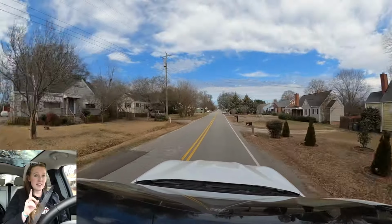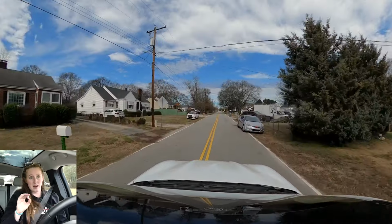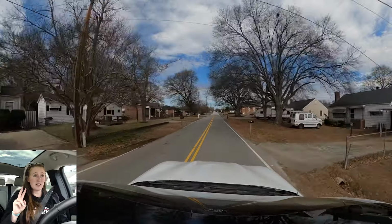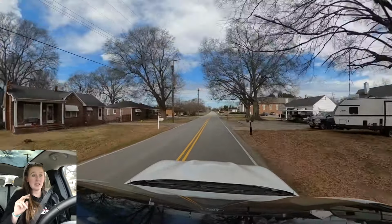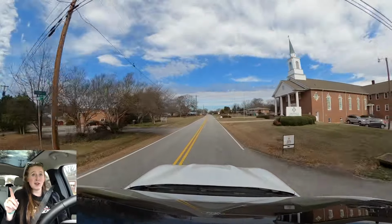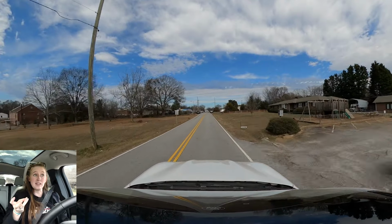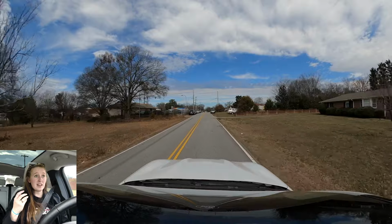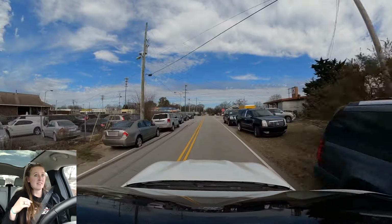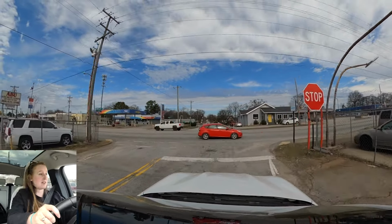But okay, something that I want you to notice though about this area. Yards are kept. Houses look like they're a little bit nicer kept. And there's a cultural center. So it's usually around a church or around a community center. And these communities are tucked into these great little spots all over the area right outside of downtown Greenville.